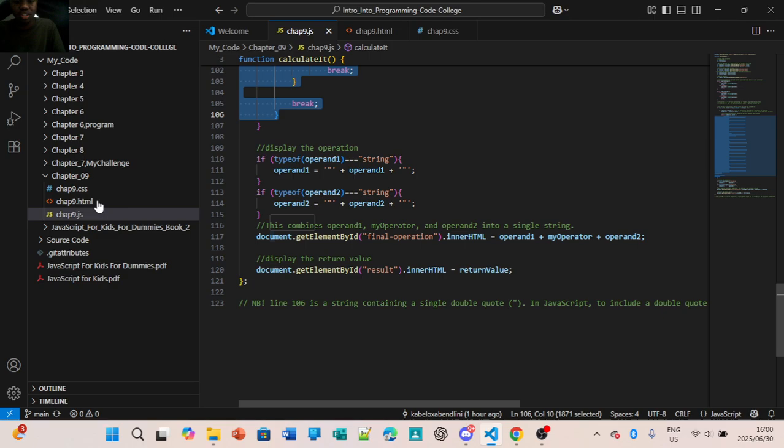Minus, operate, -5. Times, operate, 50. Divide, operate, 5 divided by 10, 50.